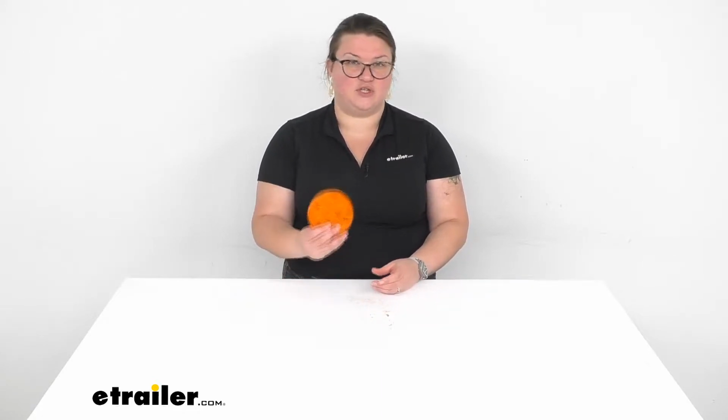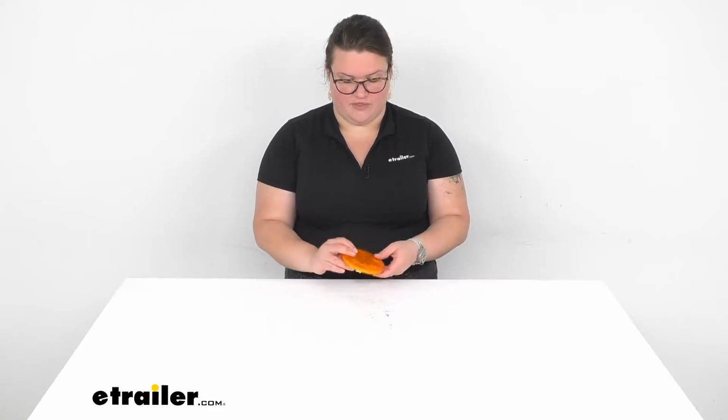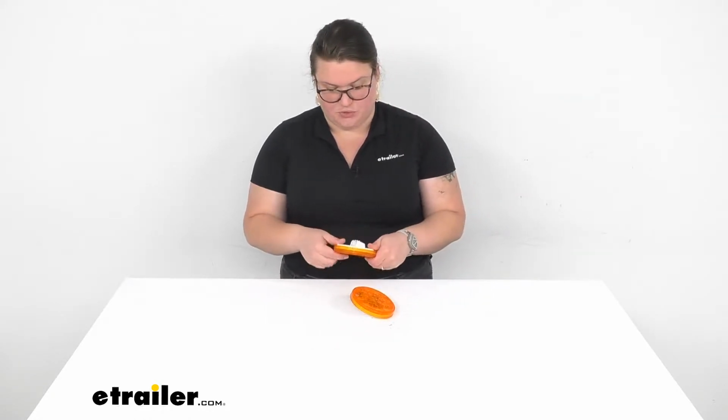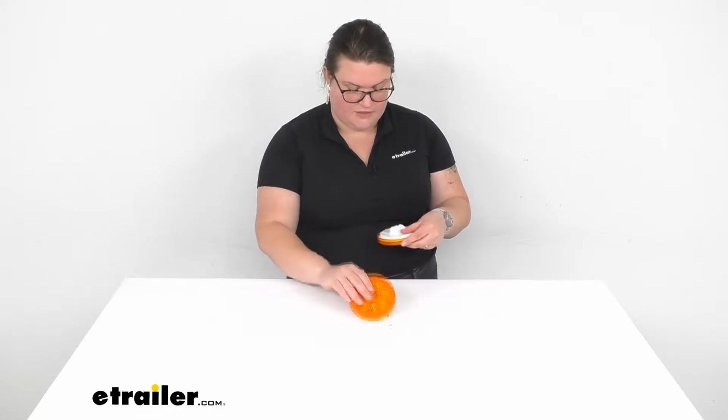There's no real difference between the type 1 or type 2 as far as their function. They work the same. It's just you want to make sure that you're grabbing two of the same kind if you want them to flash in sync together, or one of each if you want them to alternate. And I'll show you what I mean. So I've got two of the same kind here.